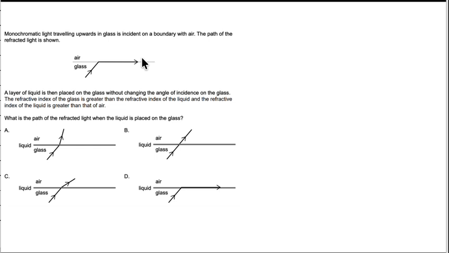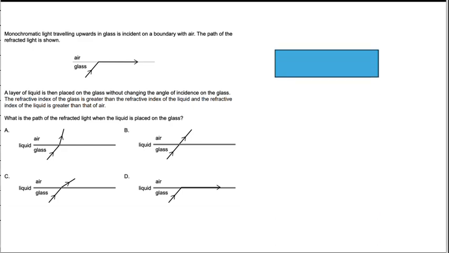All right, so you've got a few options there. We've got it bends towards the normal, goes straight through, etc. Now, I think, to be honest, most students struggle between C and D. We're just not really sure what happens here. So I'm going to dive into it in a lot of depth, which is probably unnecessary, so you don't have to. So let's go for it. Let's look at the first situation.